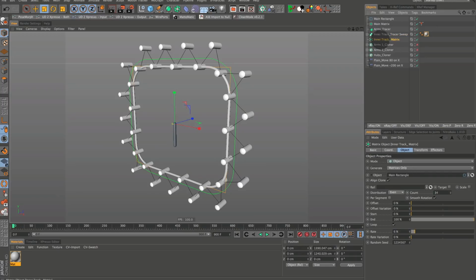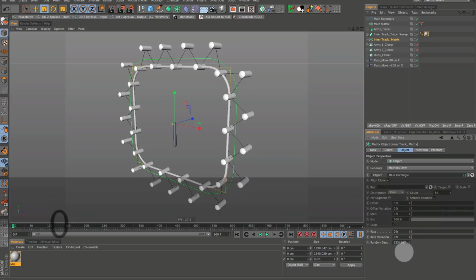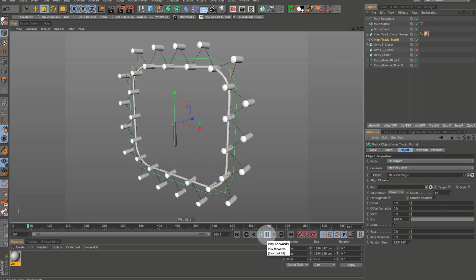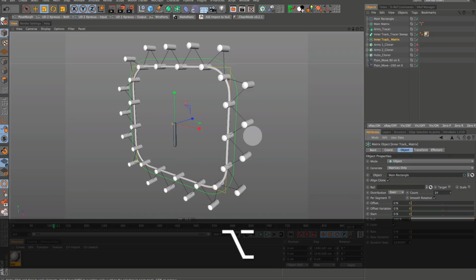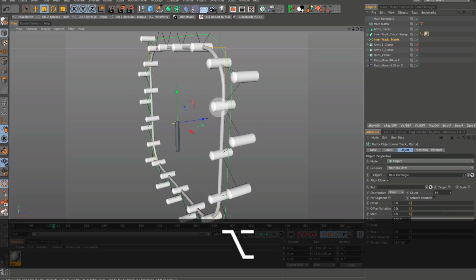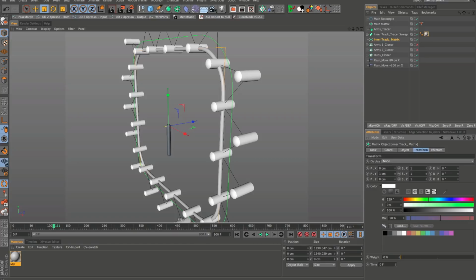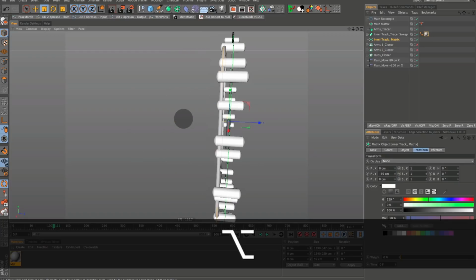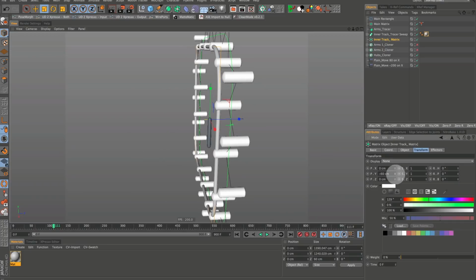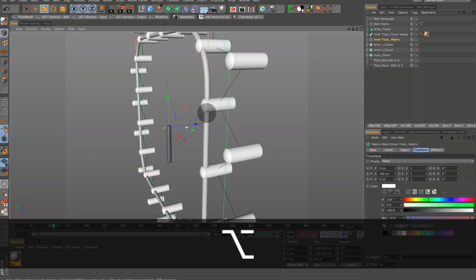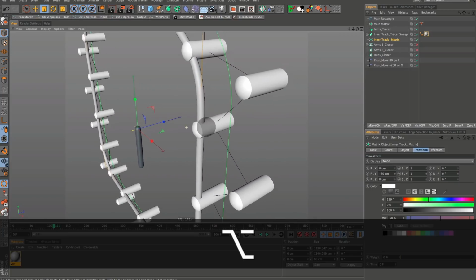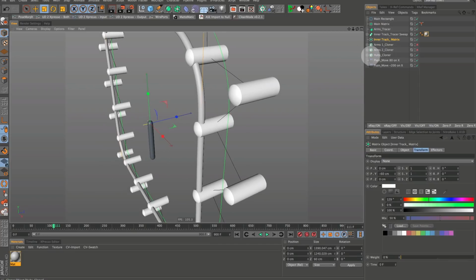So one thing we do want to do with our inner track, because we don't really need it to move, so put your rate to 0. We don't want that track moving around. We just want these things moving on it. And as you can see, we really want this rail out towards the end of our mechanism. So if we go into our matrix object, go to the transform tab, and let's move this to about, we want to get some separation. So let's make it 60, all right? And once we do that, we can see, well, maybe our hubs need to be a little longer.